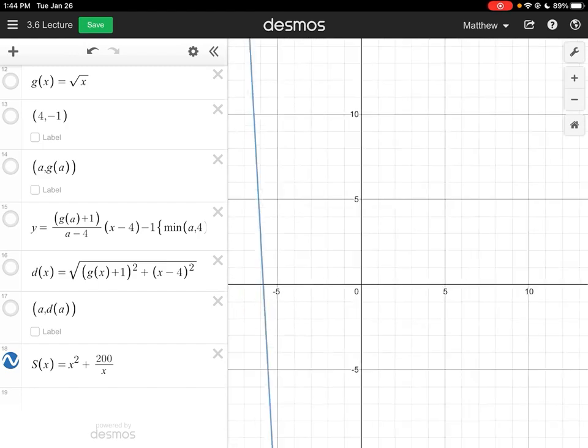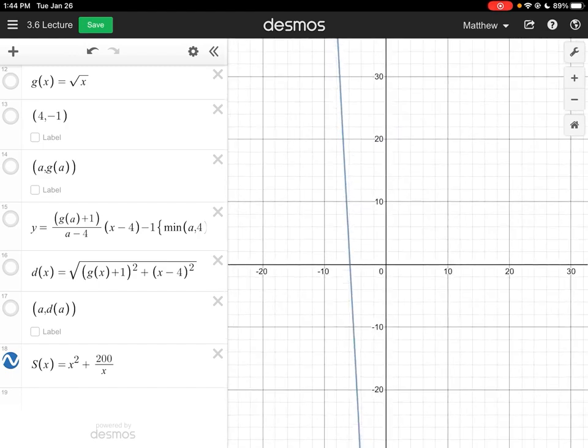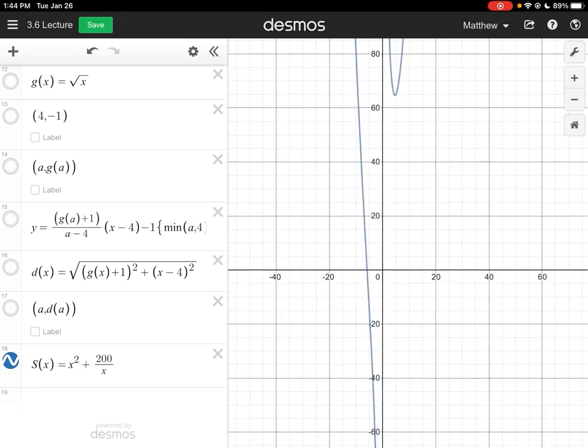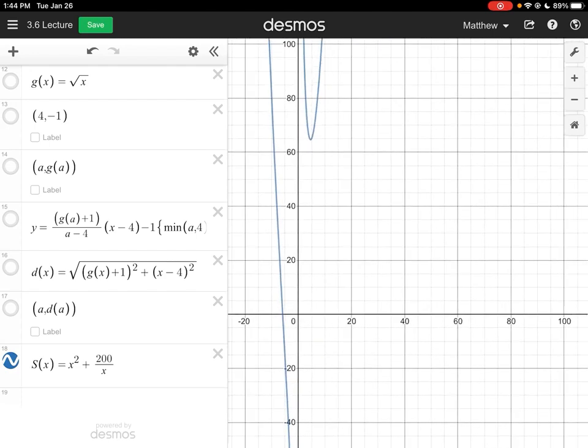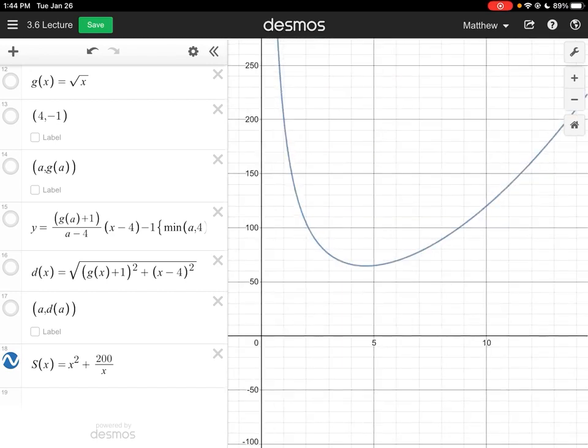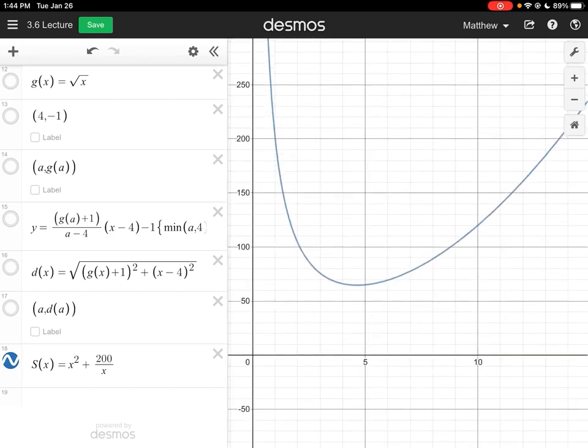So just keep zooming out until you see some image. Oh, look at this. I see graph over there, and ooh, I see graph up there as well. And I'm only interested in x being positive because x stands for the length of the base. So whatever this graph is doing left of the y-axis, I really don't care about. But I do want to change my vertical scale so I can see this a little bit better. This is the portion of the graph I'm interested in seeing when x is positive. And for different choices of x, you can see I get different surface areas. Just click on the blue graph anywhere.